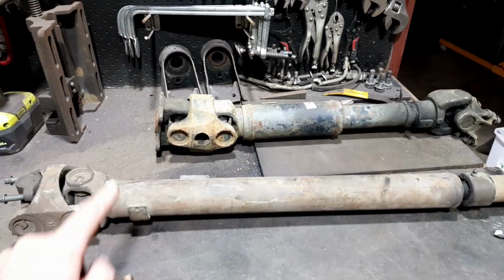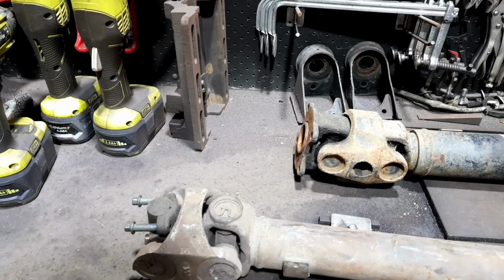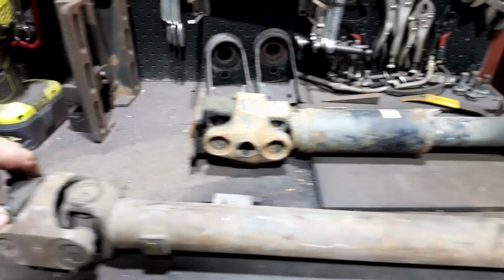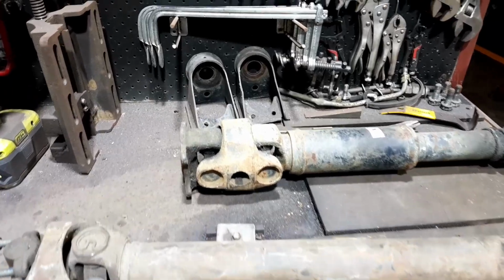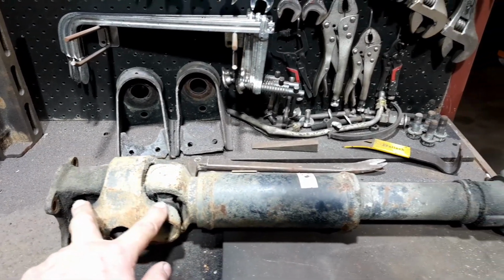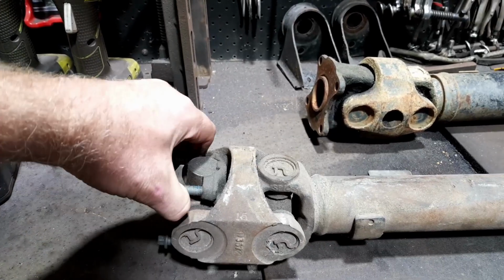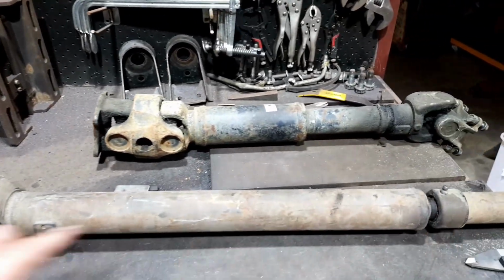And this one is the one out of the AW4, or off the AW4 from the Jeep. It's a Spicer drive shaft, so it's got double cardan on this end and a standard on that end. So those who don't know what a double cardan is, it's just a double uni joint, which gives you a smoother, steeper angle. It's designed for four-wheel drive. It's all in pretty good nick, so I could use either one and just cut one end off and vice versa, so I'm not quite sure.